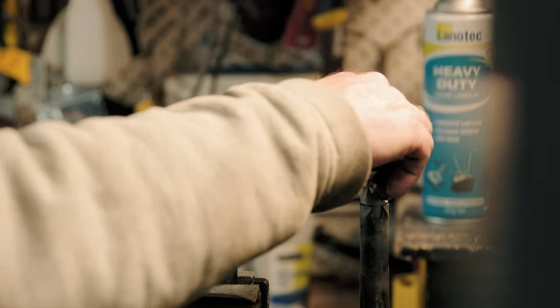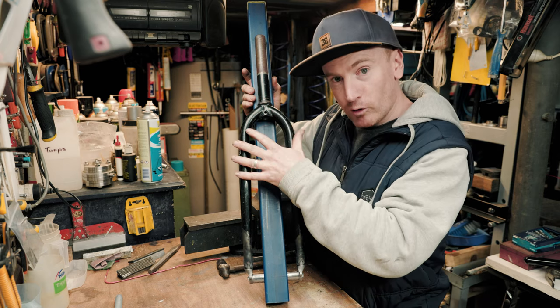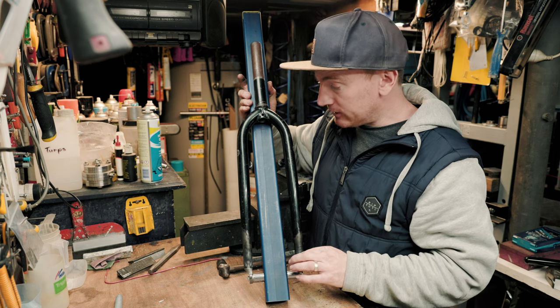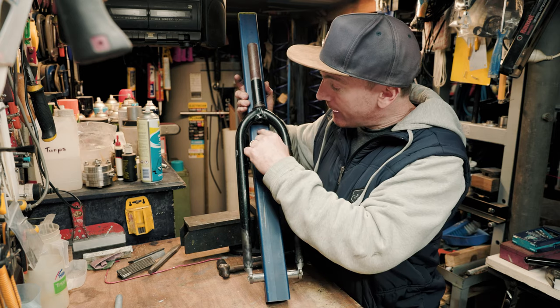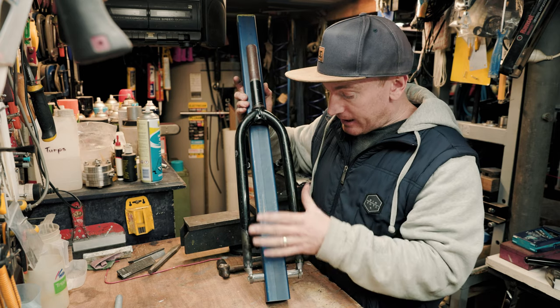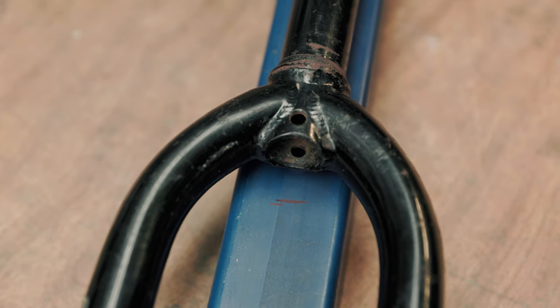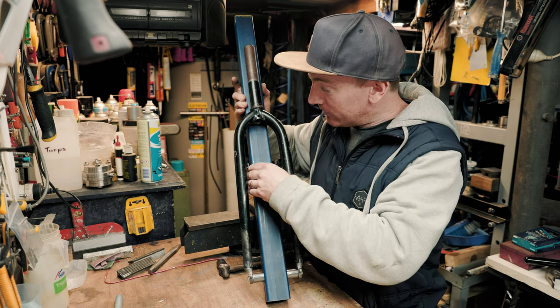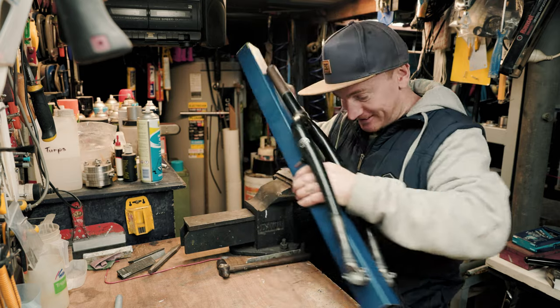Here's a little jig I made just to be able to align the forks with these loose dropouts, but when I had the original dropout still in there, I put it in place and made a little mark. So now it's currently sitting about 10 mil longer. So hopefully that extra length is enough to fit this bigger wheel. Let's find out.